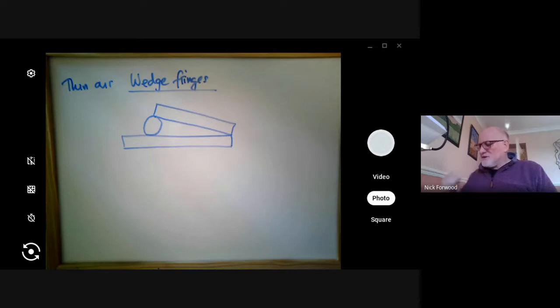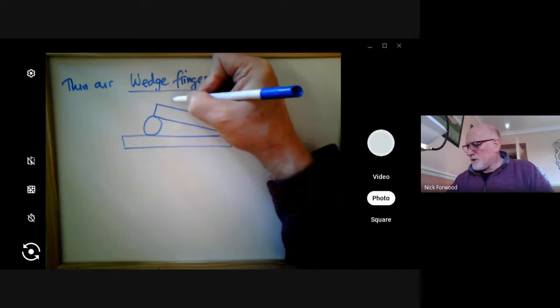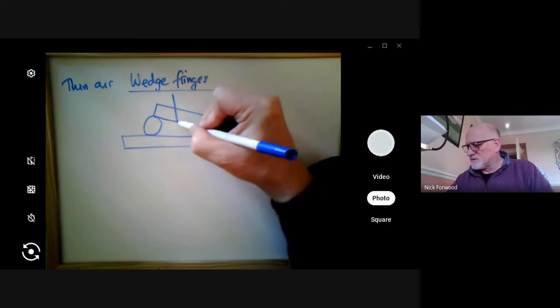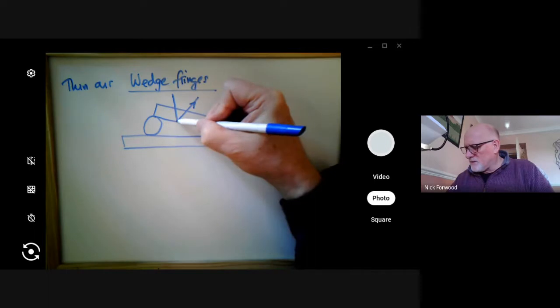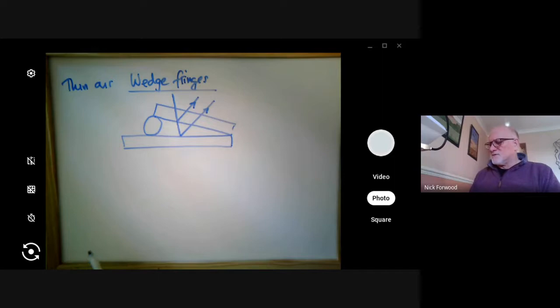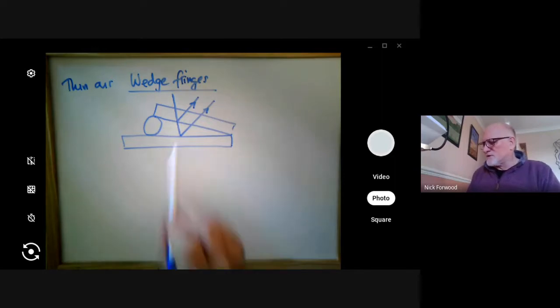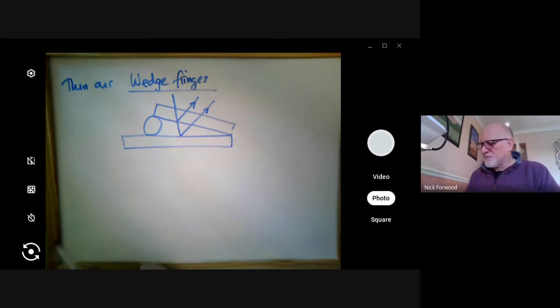So what's going to happen, this will be very, very familiar. We're going to get light coming in here, and the most obvious interference pattern is where you get the light reflecting from there, and the other beam of light, which is going to set up our interference, is going to reflect from there. So the two reflections are from the bottom of the top slide and the top of the bottom slide. Okay, bottom of the top, top of the bottom. Just to reverse it, that's where you get the interference seen most remarkably.